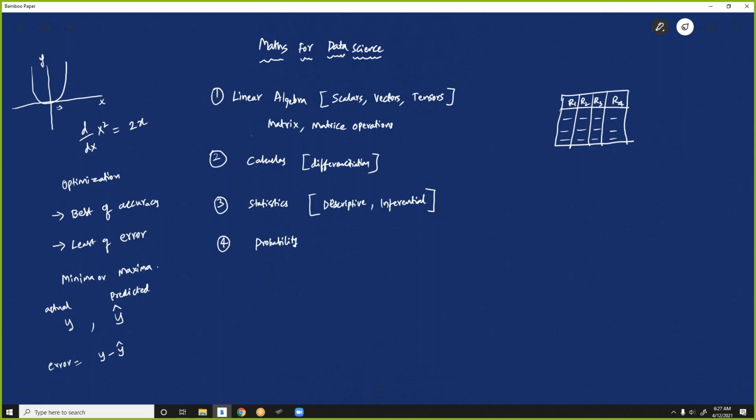If your answer is wrong, then it could lead to bigger problems, right? But the question is, what is the likelihood and how often are you correct? I could be correct 50% of the time, 70% of the time, 85%, 90%, and so on. If I'm correct 90% of the time, then there is a lot of certainty that whatever I'm trying to tell is most certain to happen. Then our weightage to that prediction will be more. So if I'm saying there is a 90% chance, looking at all the previous records, that this person can have cancer, then you're very certain. But if I say 60% there is a chance, and the rest 40% there is no chance, then the certainty is decreasing.